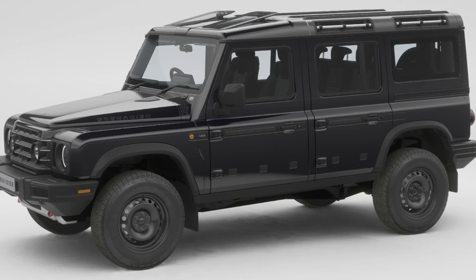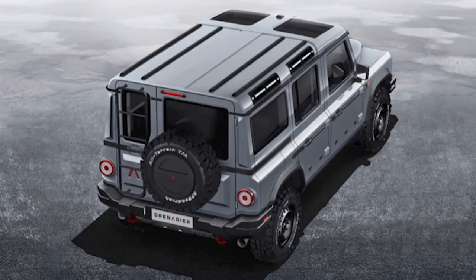The price of the Ineos Grenadier — if you just want the commercial version, two seats in the front and nothing in the back (like the van-back version of the old Defender) — starts at £48,000 including VAT. That's said to come quite well specced with things like heated seats and air conditioning. However, most people will want the station wagon five-seater, and there's no clear price confirmed yet — from the YouTube Live interview I believe it's about £6,000 to £8,000 more, putting you around the £55,000 mark, though remember this is still a utilitarian vehicle, not as plush as newer 4x4s.